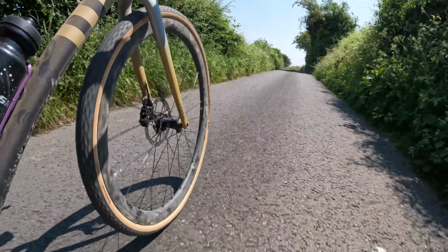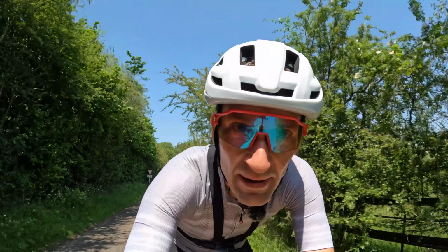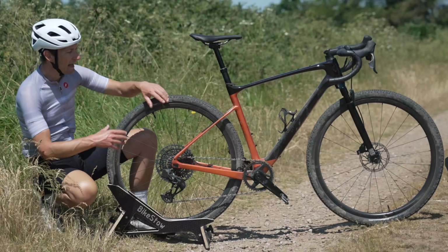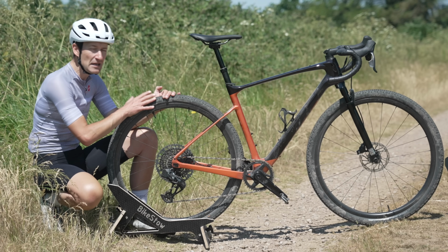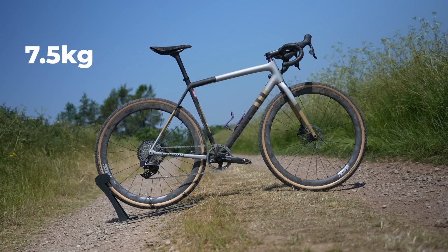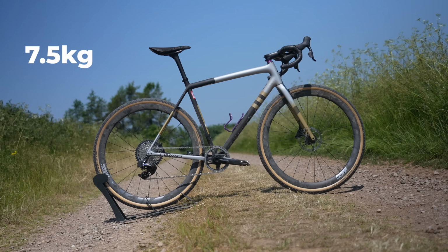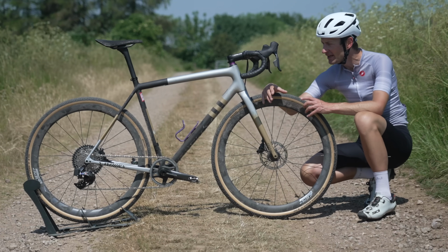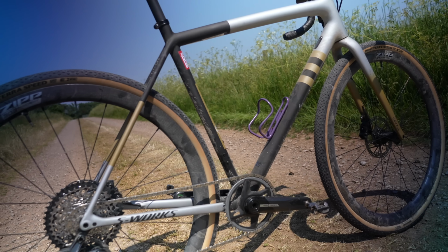Now I've got a short road climb up to the next gravel section. So while I get my head down, get the power down, let's talk about these two bikes and the differences a bit more. Now, aside from the obvious difference of the suspension on a Revolt, there is a big difference on the scales. That Crux over there is 7.5 kilograms, which is lighter than many road bikes, and that is insane. All thanks to a frame that weighs 725 grams, which is just bonkers.